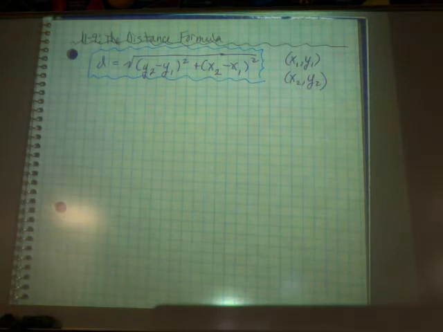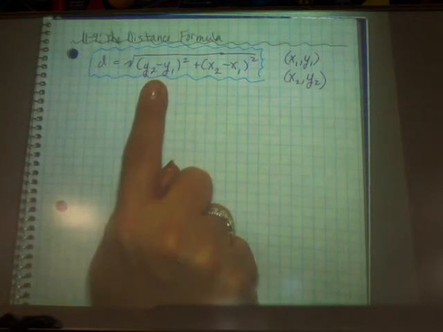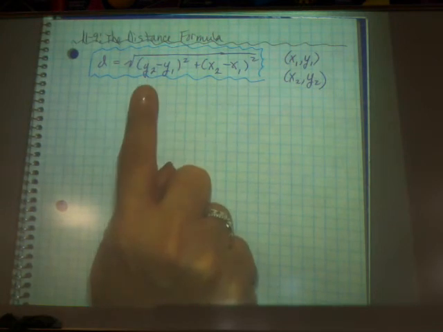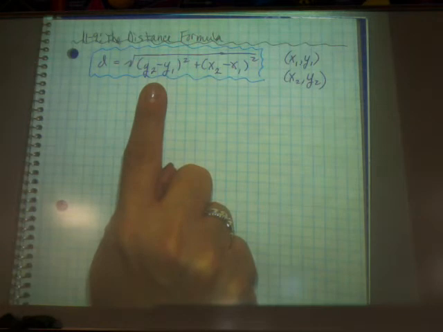You're basically taking the difference between your y's, the difference between your x's, you're squaring them, and you're adding them together and taking the square root. It really doesn't matter which comes first, x sub 1, y sub 1, or x sub 2, y sub 2. Because if somebody switches them around, one of you is going to get a negative, one of you is going to get a positive. When you square a positive or a negative, doesn't it always turn out positive anyway? And those differences are going to be the same.